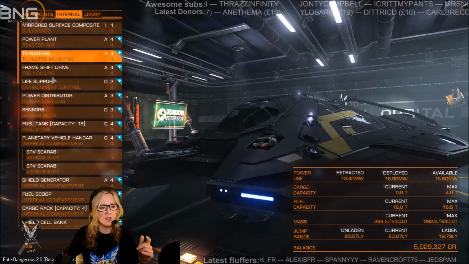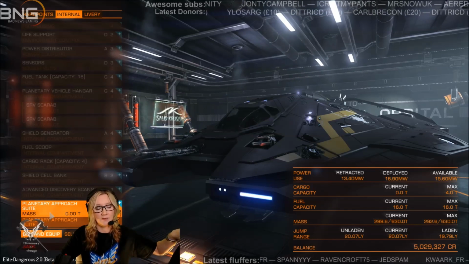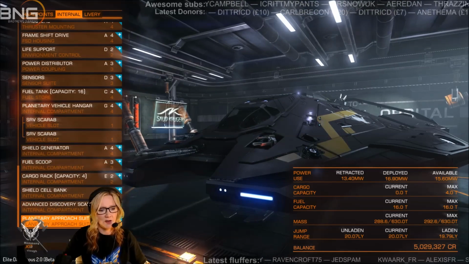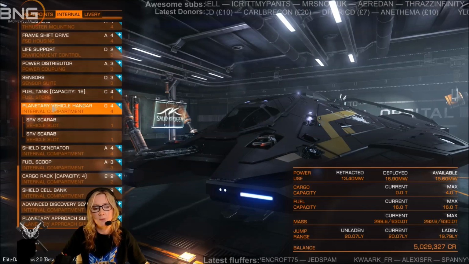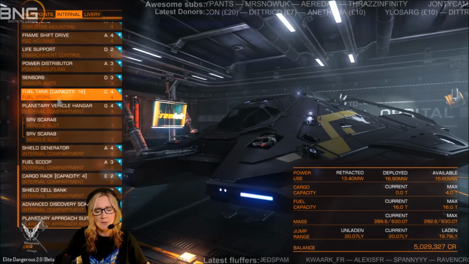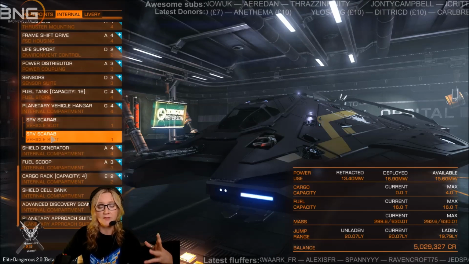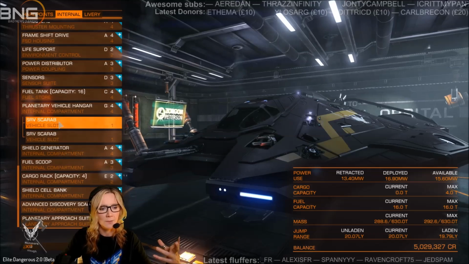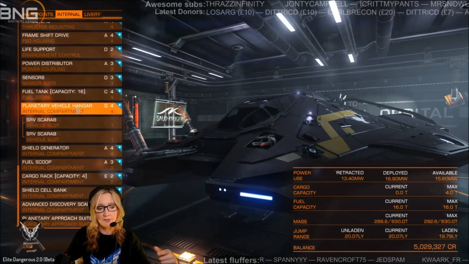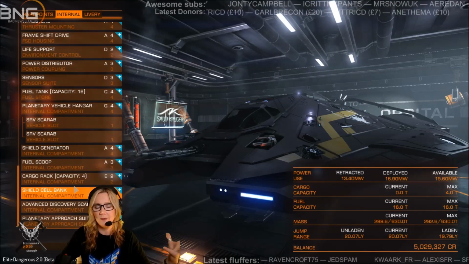Right, so you will go in and you will notice that you have a planetary approach suite. You shouldn't have to buy that. I believe it was just in there for me. Once you've got that planetary approach suite, you will then need to buy yourself a planetary vehicle hangar. Now, this is going to have to go into one of your internal compartments. In terms of what size compartment, you can get hangars that hold different amounts of SRVs, which is your buggy, basically. I've got a size 4 compartment for my planetary vehicle hangar, and that gives me 2. If you had it in a size 2 compartment, then you would only be able to hold one buggy.